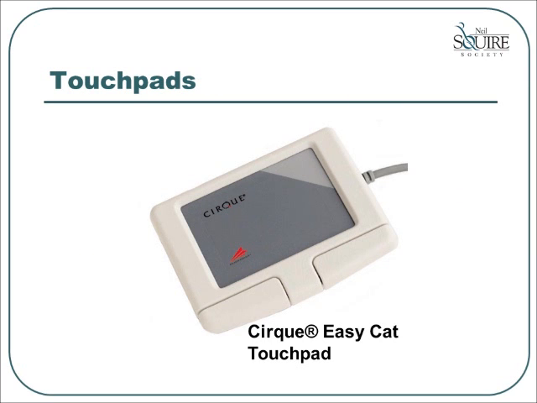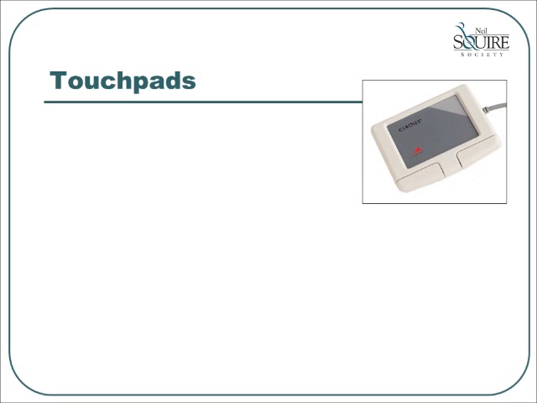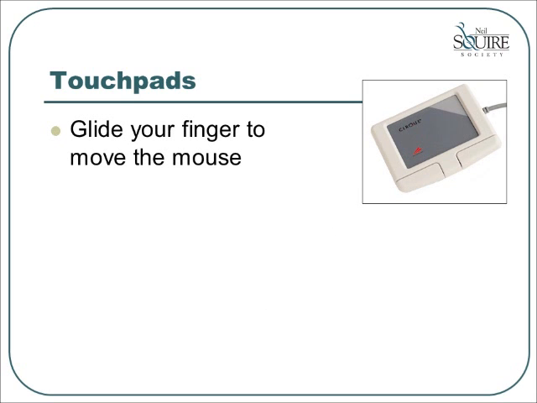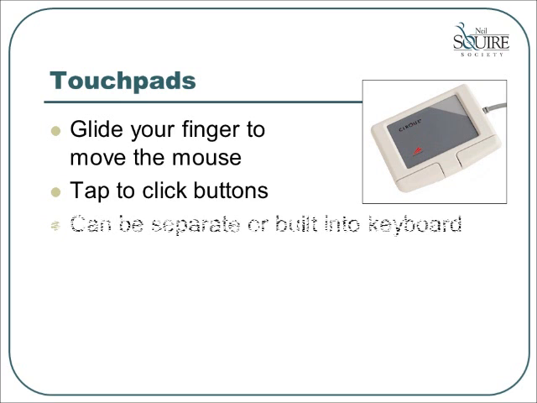Touchpads are a fairly common mouse option as they are built into most laptop computers. In order to control the mouse movement, you need to glide your finger across the surface of the touchpad. To click the mouse, you can either tap the surface or click the buttons. This mouse can be purchased as a separate item or can be built into a keyboard.